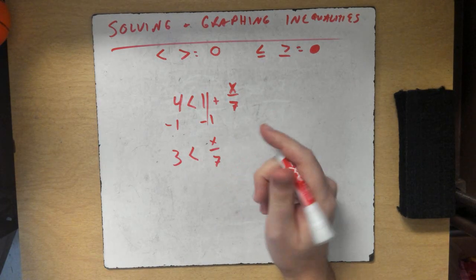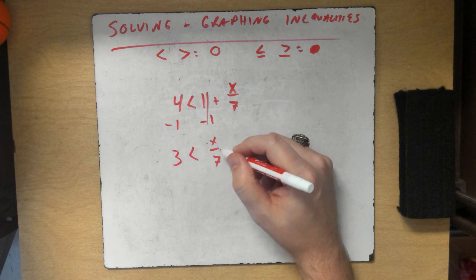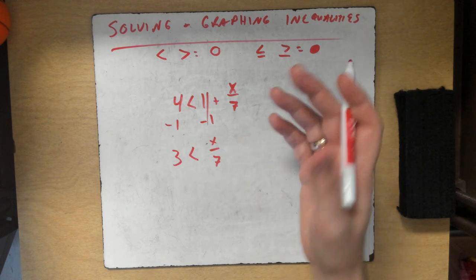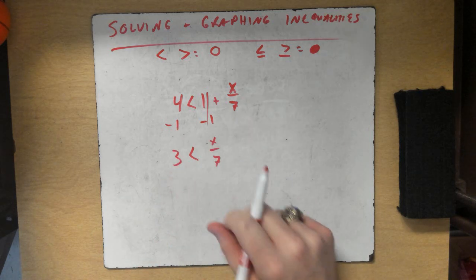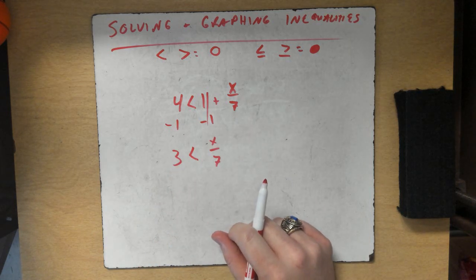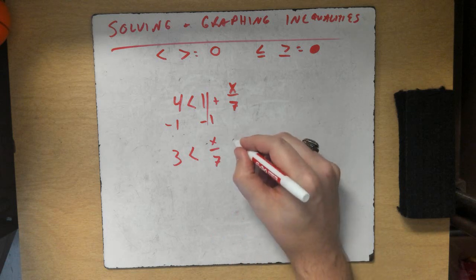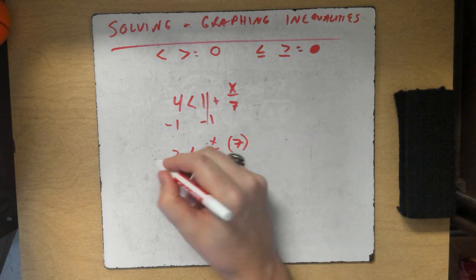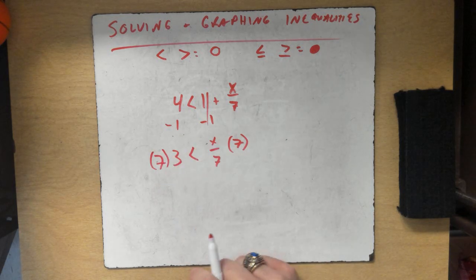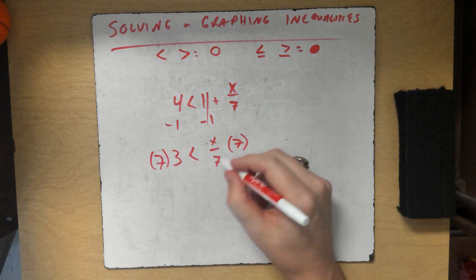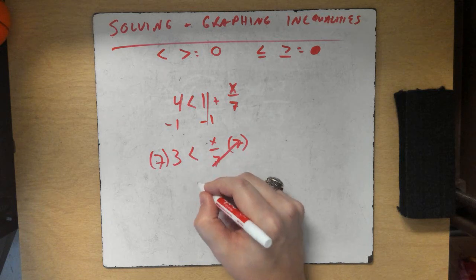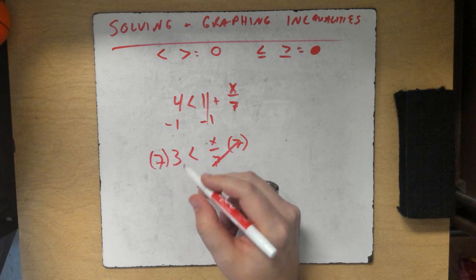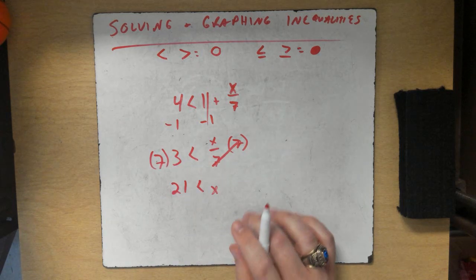Okay? Now, what we have here is a division problem, okay? Not a fraction. We went over this in the last video, right? It's a division problem. X divided by 7 is greater than 3. So how do we get rid of division? What's the opposite? We need to multiply. So we're multiplying by 7 on both sides. When we do that, these 7's here cancel out. We're left with our x. We bring down our symbol, and we do 3 times 7, which gives us 21. Okay?